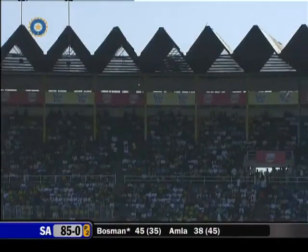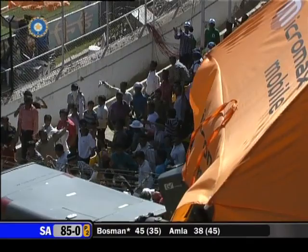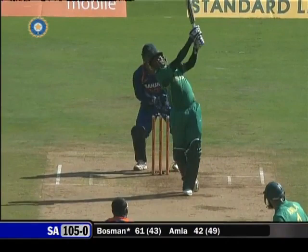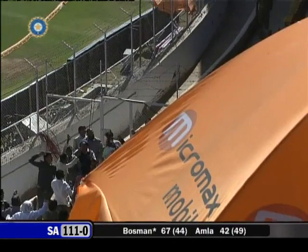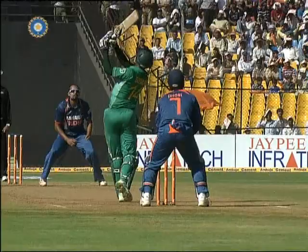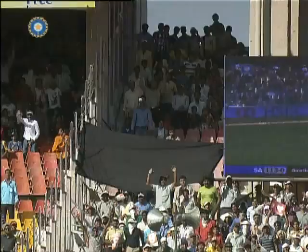That's a boundary coming towards us. Jadeja bowls and Bosman hits it in the air, clearing the ground and going over the top — it's gone. The ball goes miles high and handsome for six, but the fielder has gone past it. This could be out, and it is! It was going for six but that record will still stand. They put on a hundred and thirteen.